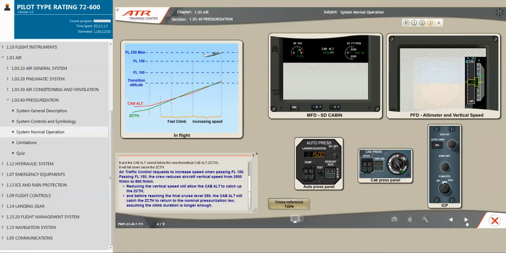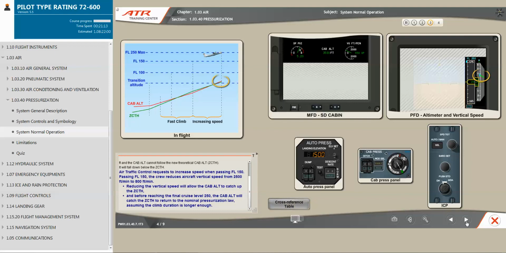Air traffic control requests to increase speed when passing flight level 150. Passing flight level 150, the crew reduces aircraft vertical speed from 2,500 feet per minute to 800 feet per minute. Reducing the vertical speed will allow the cabin altitude to catch up the theoretical cabin altitude.